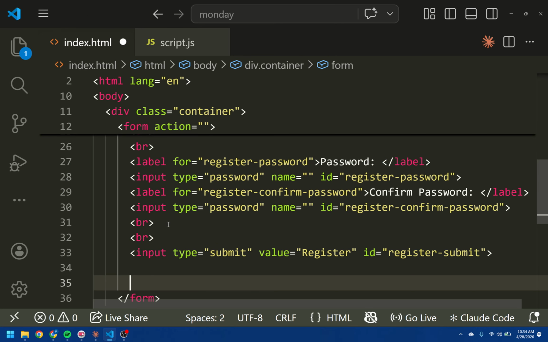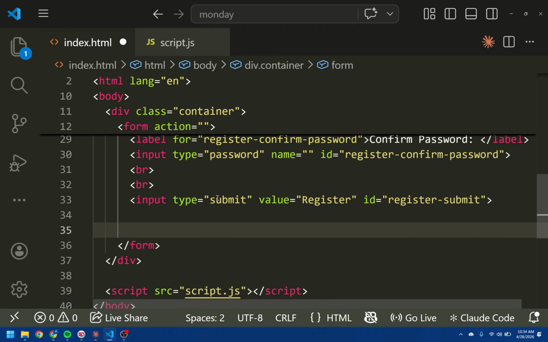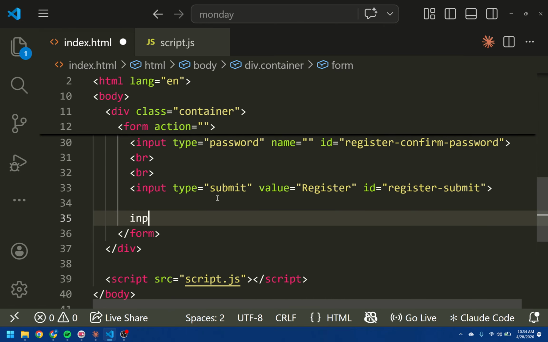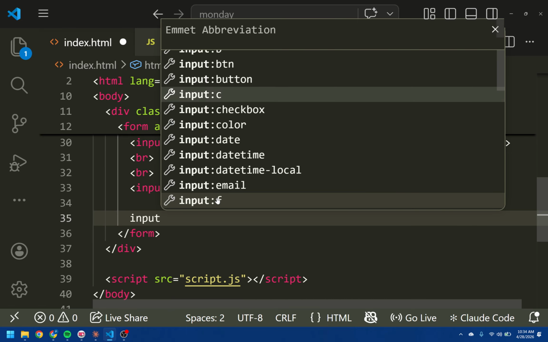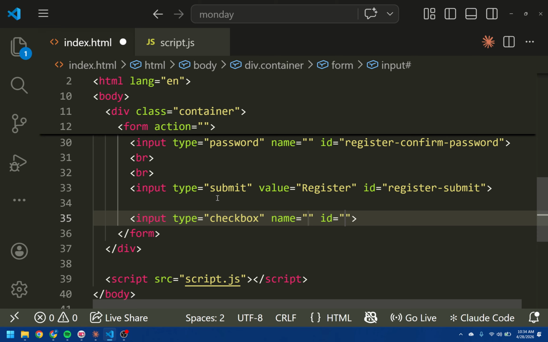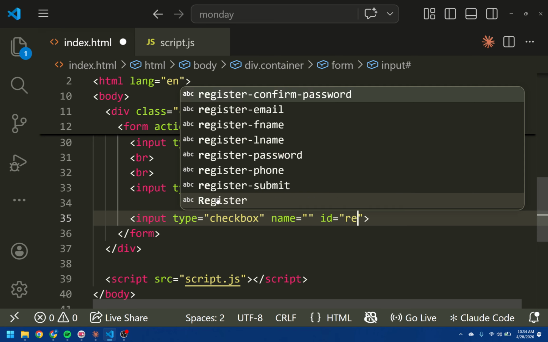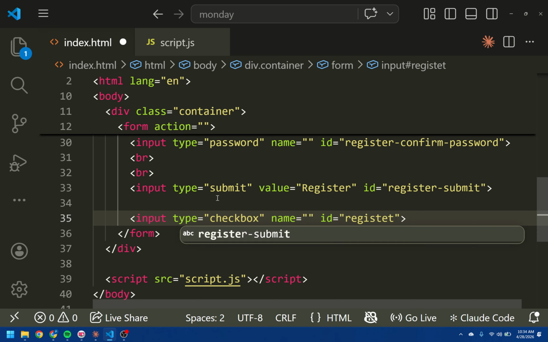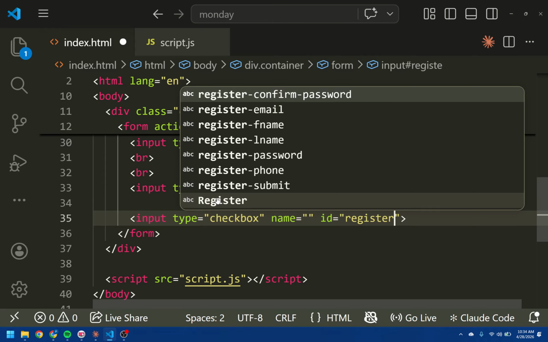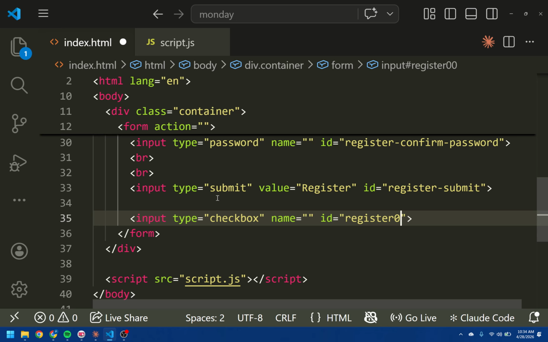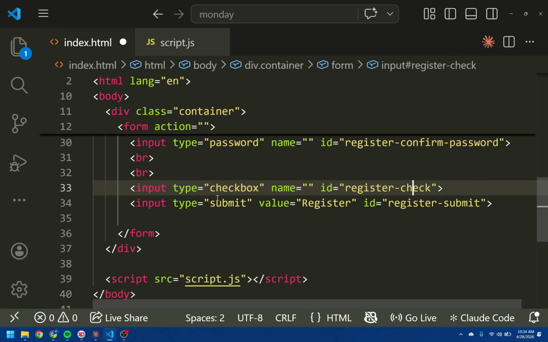So I'm going to create an input of type checkbox. I'll give it an ID. I can give it an ID of register check. Let me see, I'll put it above my button.